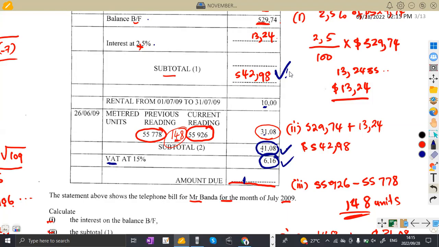So those are the ones that we are going to combine. Okay, so if we add these, our subtotal 1, our subtotal 2, and this tax that we have, we're going to have something like 590.22. So that is the idea there. Subtotal 1 plus subtotal 2 plus the value-added tax. You're done. So it's going to be $590.22. So that was the idea of this question. Anyways, we are going to continue on the other part. Let us see the other question.